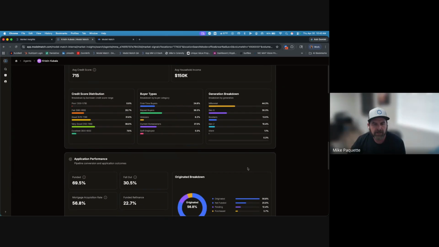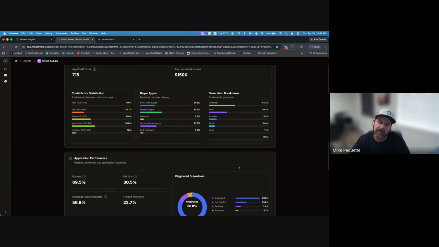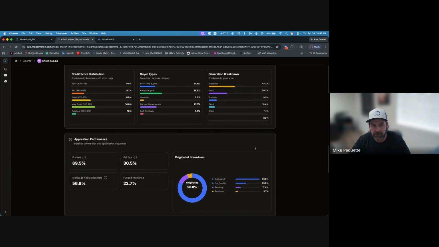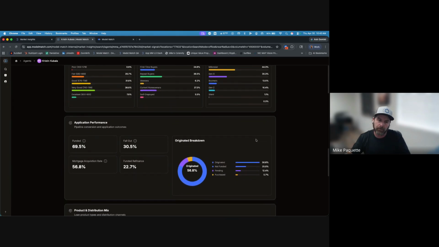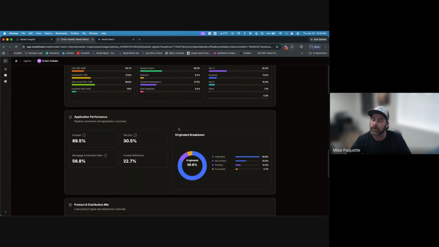And again, there are restrictions. We're the only company that has this data. Intentionally, they wanted to give it to us and see how we could run with it. But the one restriction, because it does violate some consumer protection things, is that you can't show individually on the borrower what their actual credit score is. So we have to group it together into these reports. But it's really accurate from what I know. And our development team has done a good job of creating the algorithms and the system which generates that number for us. I know they spent a long time working on that to be as accurate as possible.